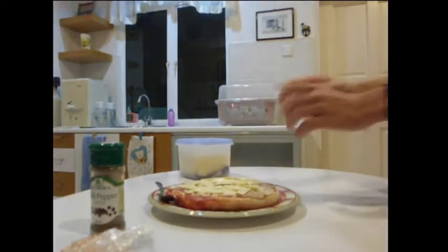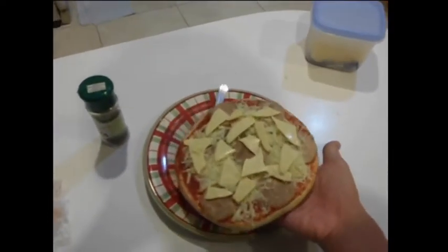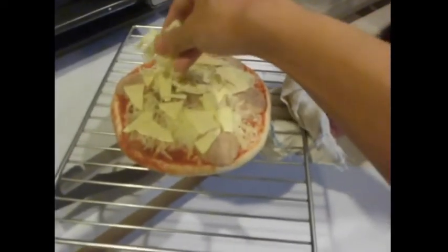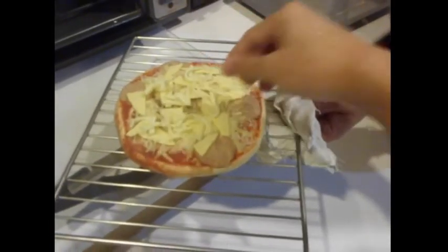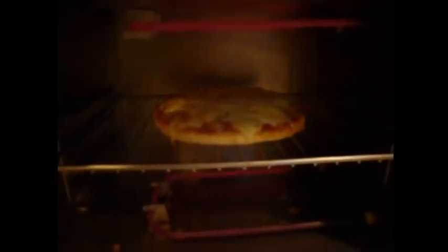OK, the next step is to put it in the oven. Open the door of the oven and just stuff it in. Set the temperature to like 100-something degrees — you do the math. About 10 minutes is enough I guess. Oh, I forgot to add the mozzarella! What you gotta do is try to maintain it — don't let the cheese fall over. Assuming you've done this part, or you can just forget it and let the cheese fall over. Then take out the pizza.